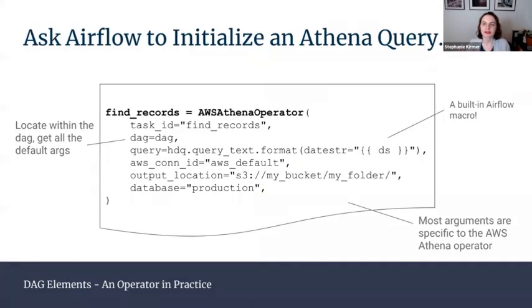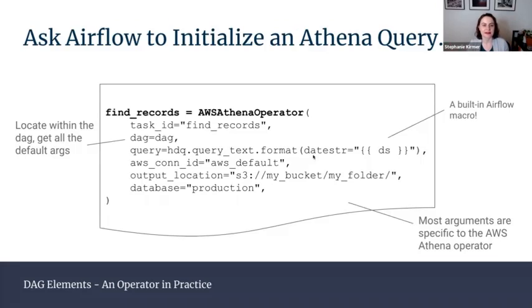So now this might look a little scary, but this is how we would actually initialize an instance of this operator class. This particular operator is the AWS Athena operator, which means we're going to run a query on AWS Athena. Athena is the sort of interface tool that you use to run SQL queries on your S3 data storage. That's the basic way of describing it.